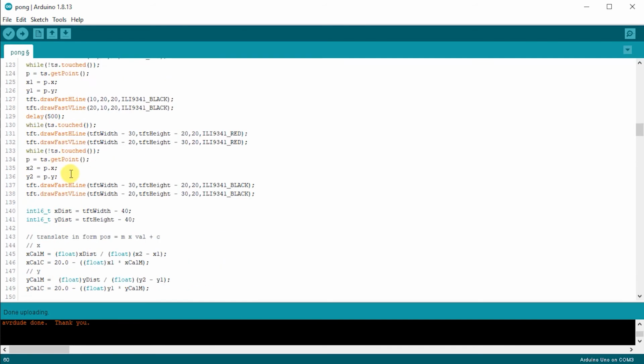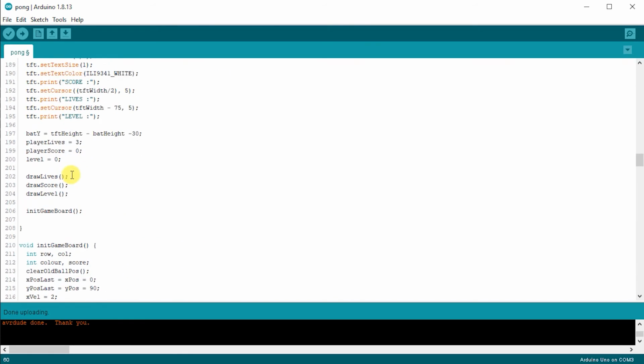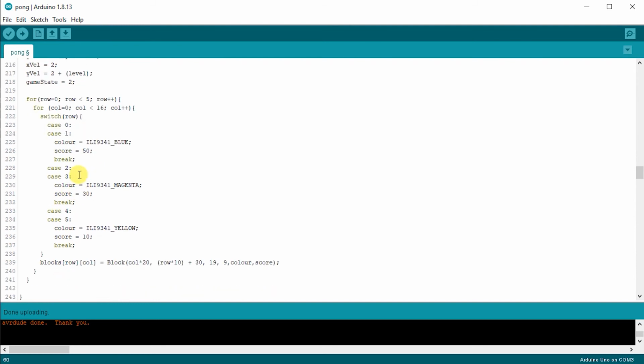So if we come back down to our init gameboard function, at the moment it's going to run through each row and column and put a block in each of those rows and columns. And as we've already seen, part of the constructor for instantiating a block object is for the block to actually draw itself on the screen.